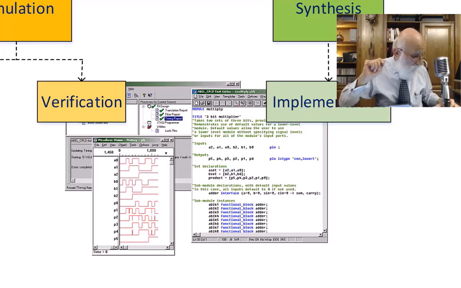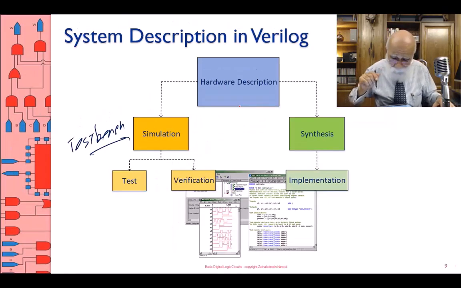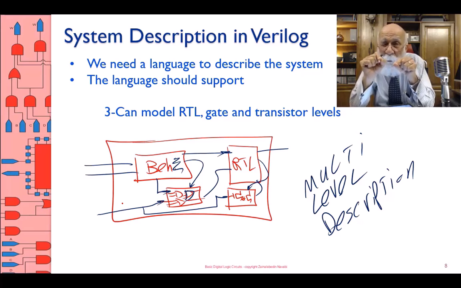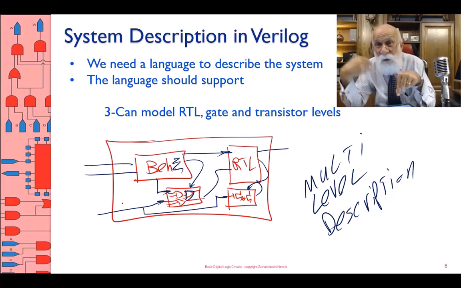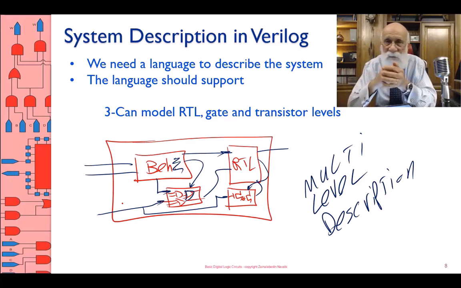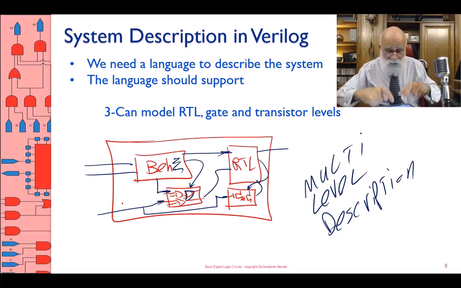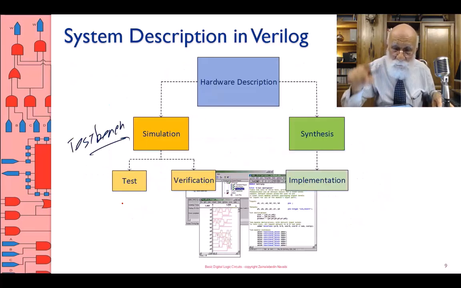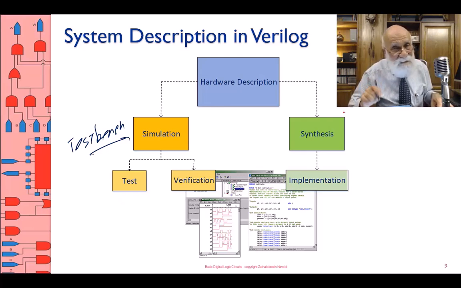What do I do now? Do I take this and then take transistors one by one, wire them together, take that behavioral description and turn it into registers and comparators, and then take those into gates and then gates into transistors? No, I'm not going to do that. I'm going to take this whole description and give it to a software program which is called a synthesis tool.